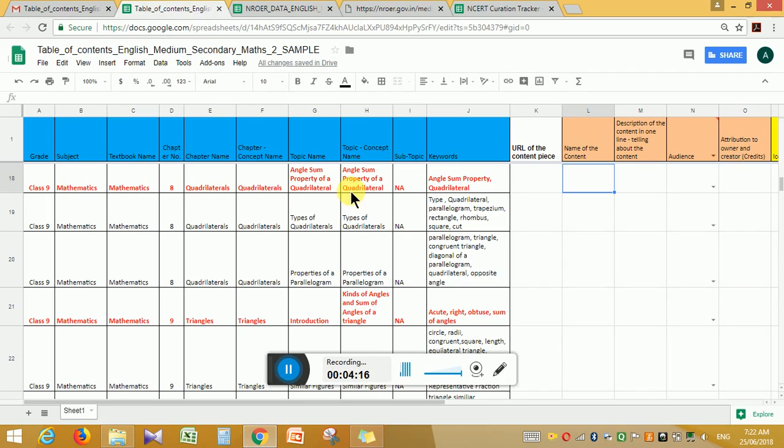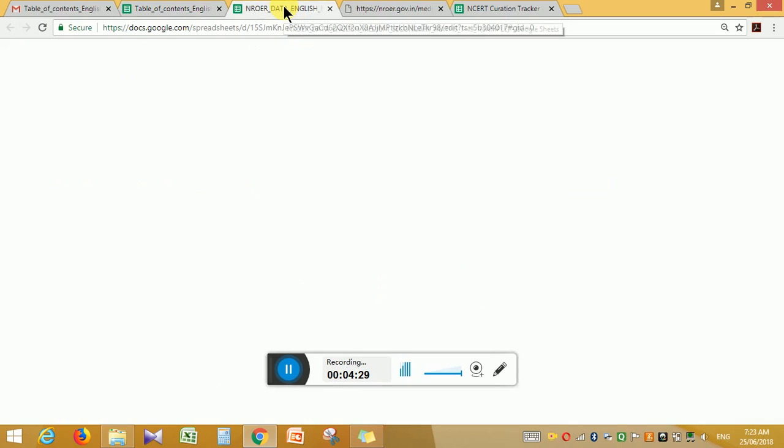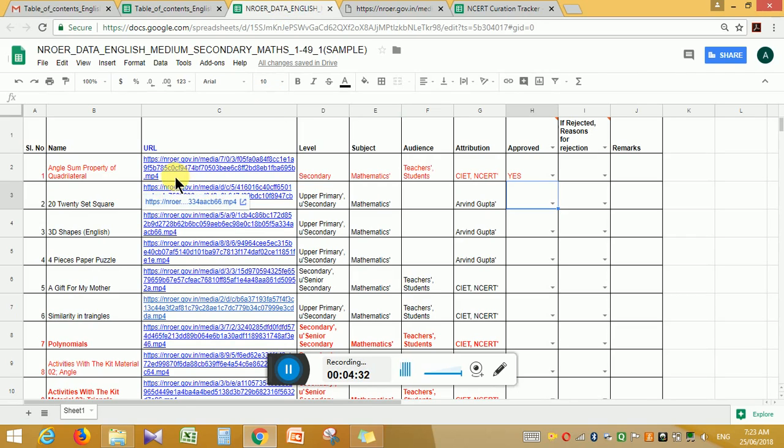So as we find that the content which we had viewed is mapped to this particular topic, we need to paste the URL of the mapped content. Going back to the NROR datasheet, we copy paste this URL.